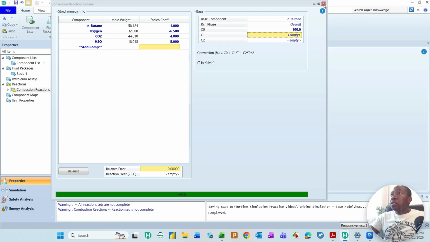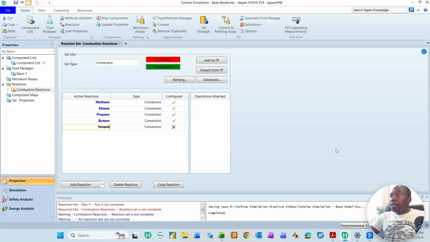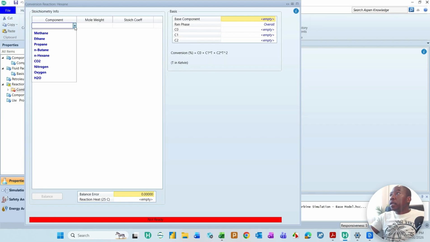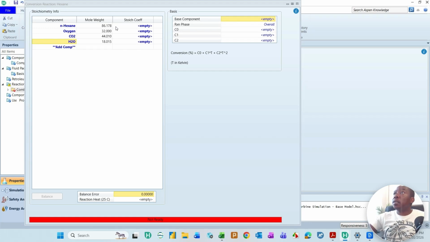That's good. And the last one is hexane. Then double click to bring out the input window. We have n-hexane reacting with oxygen, producing CO2 and water.